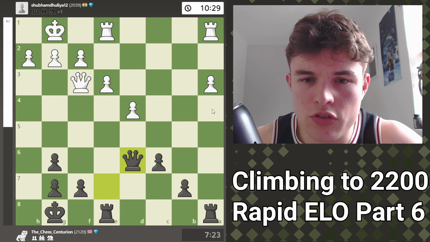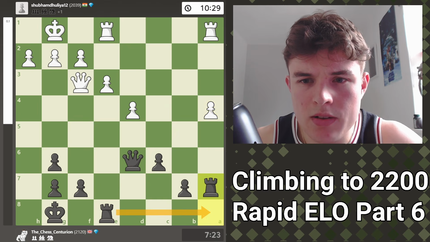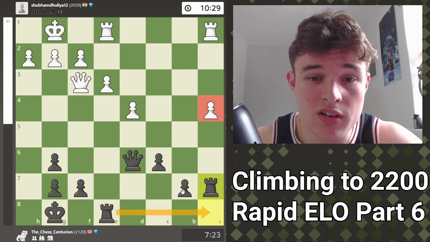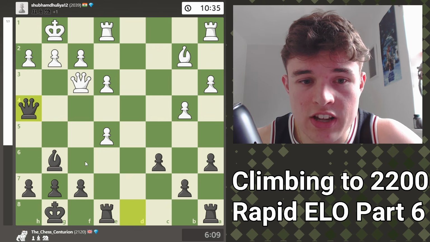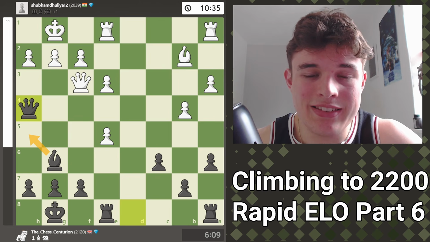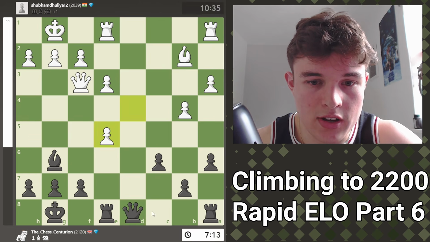And the engine thinks this is drawing, because if a4, we just double up and we win the pawn back. And if anything, I think black's better with the outside passed pawn. I didn't see that, though. I took and went queen h4, setting a trap. The engine thinks that white is +1, but I think it's hard to prove with opposite colored bishops.